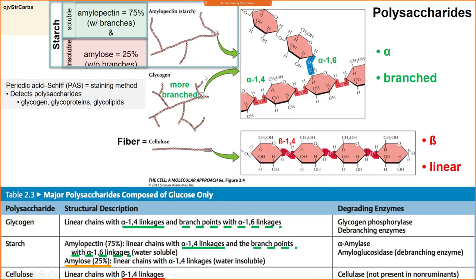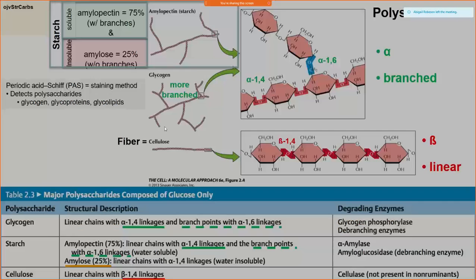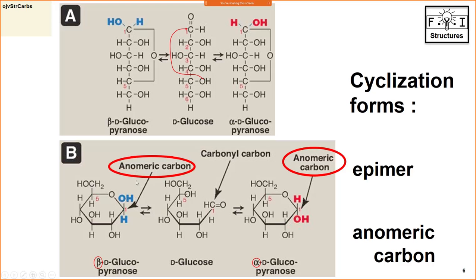We store them as glycogen, this very branched chain, okay? And they have the glycosidic linkages. I'll back up for one sec. The term alpha or beta is about where that oxygen coming off is that's going to form the glycosidic bond. You don't really need to know the structure stuff, but if the oxygen on the left here that I'm hovering over, the blue one, is on the same side as that methyl group coming off, it's beta. If the oxygen is on the other side from the methyl group, it's alpha, okay? And the reason that's important is we have enzymes that can work on certain alpha, beta, and not.